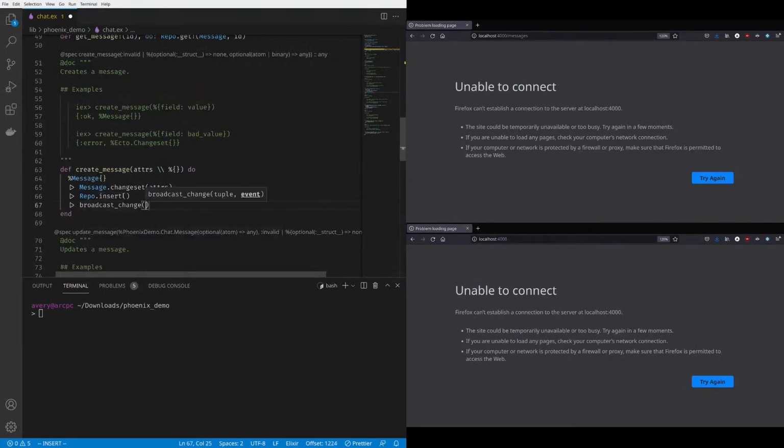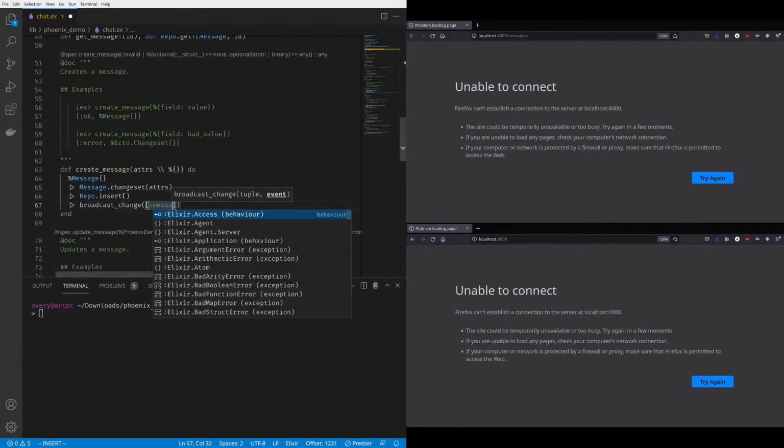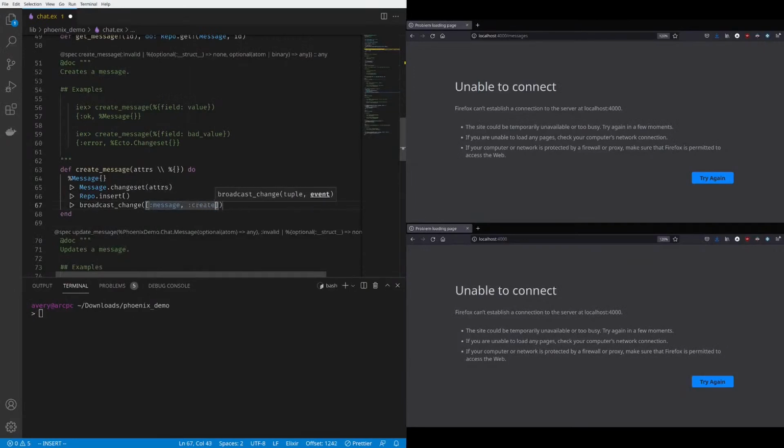By piping all created messages to broadcast change, Avery ensures that all new messages created are received live by clients subscribed to the topic.